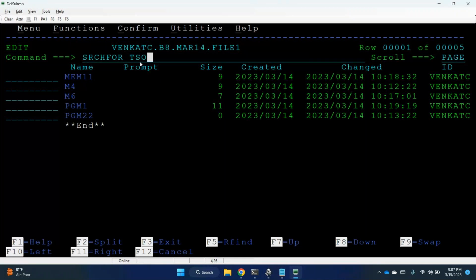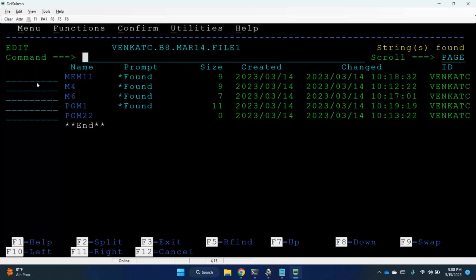If there is a space, give it within double quotes, enter. You can see there is no string in that. I'm looking for A, it is not there anywhere. TSO is there, search for TSO. I had given a zero instead of the letter O, that is the problem.